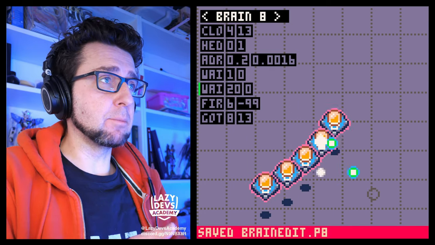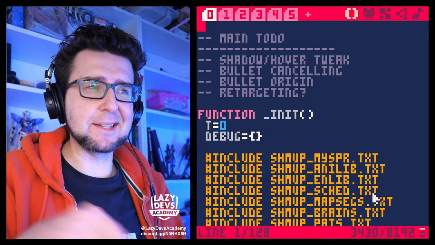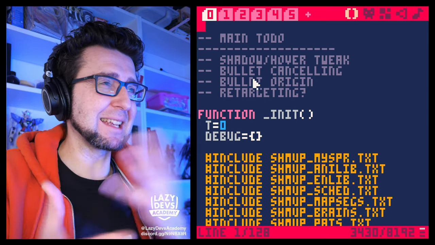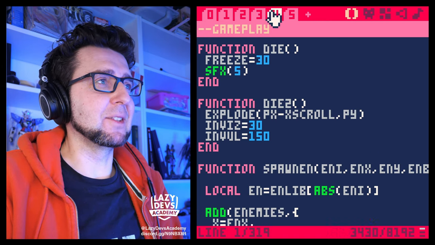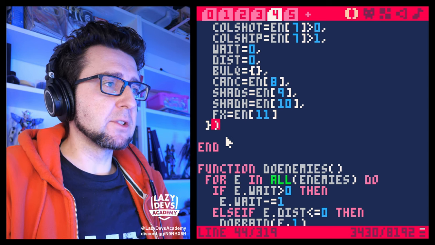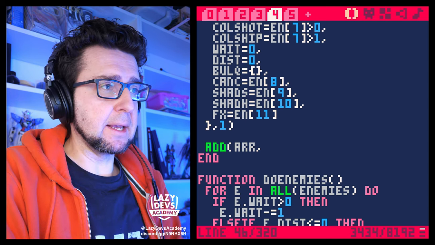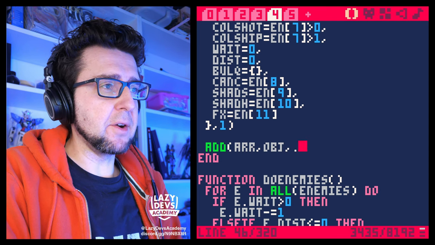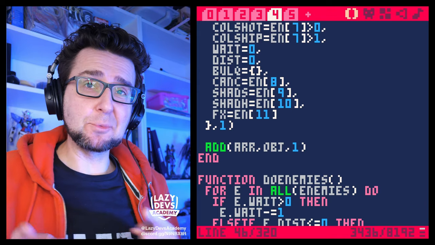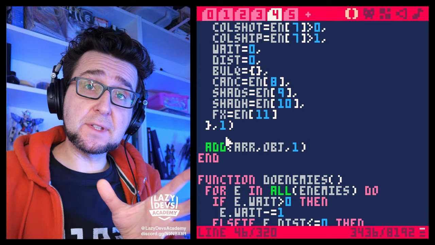So now that this is in Brain Edit, I also want to bring this back into the game. I probably won't need that in the schedule editor. That's not necessary, I think. It's just an aesthetic thing, and I think it's worth adding. So here in spawn, it's just a comma one. This is the add function, right? When you do add, there's an array, and then there is an object that you put in the array, and that's how we did it before. But you can also specify an index at which the object is being inserted into an array, and the rest shifts further down.